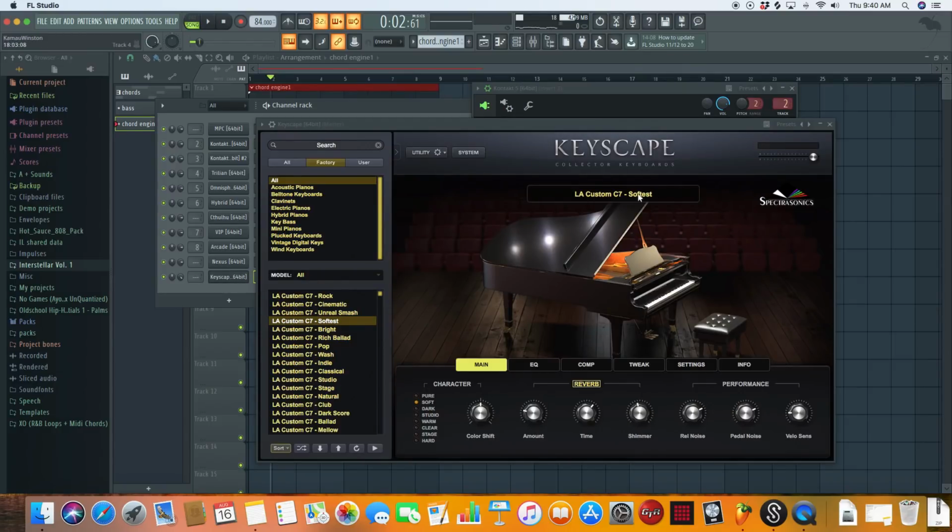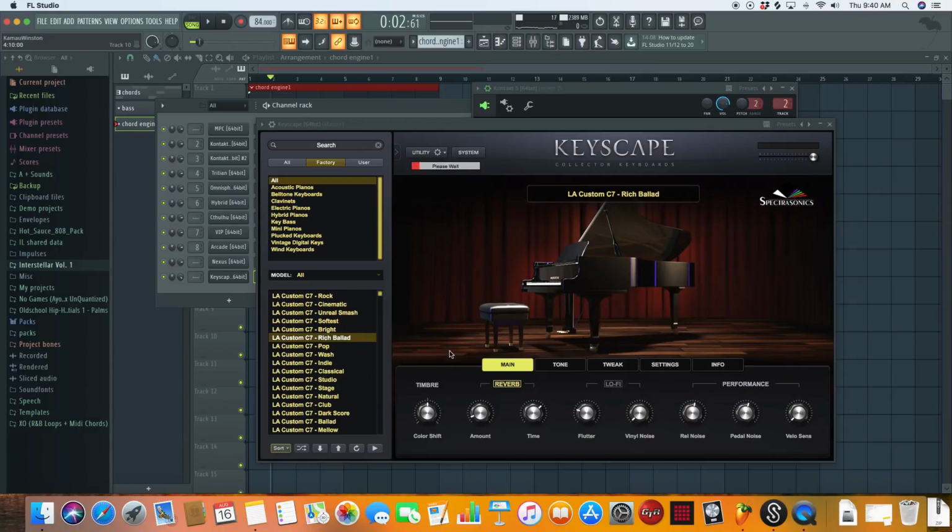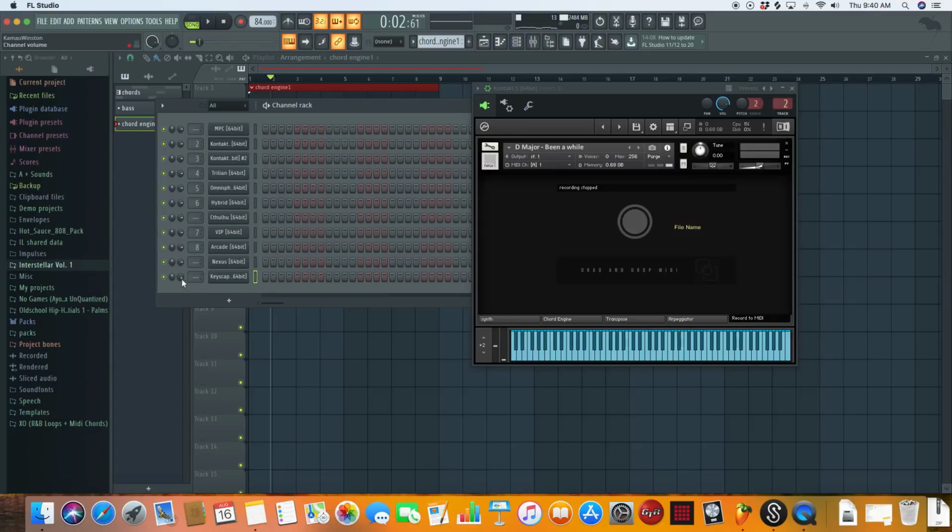Now I have a Keyscape pulled up. Let's select the sound. Rich ballad looks good. Now I'm just going to drag and drop onto the track. And voila.